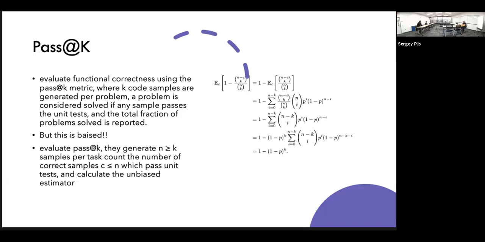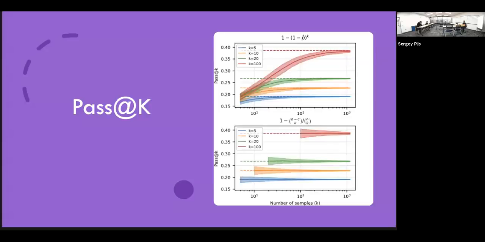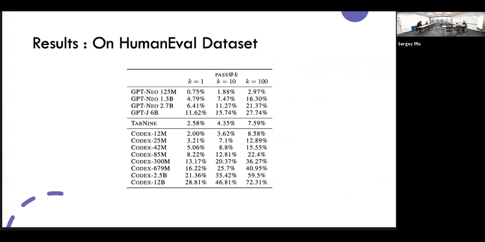So rho should be a fraction, so that's the probability of correct. I think so. Yeah, it looks like p here, but it looks like rho on the other. Yeah, I think it should be something like that. Okay, anyways, I don't wanna stop you. Yeah, with this, yes, sorry. Okay.